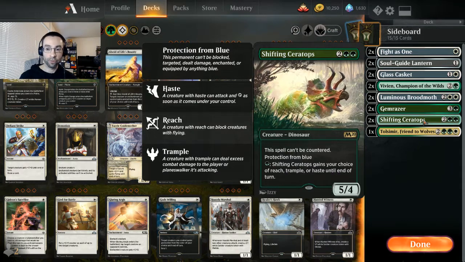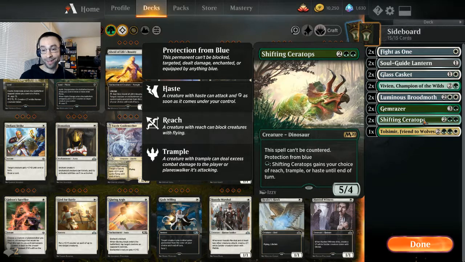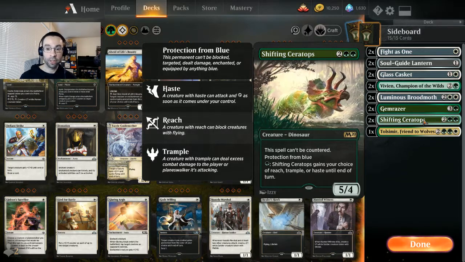We also have 2 copies of Shifting Ceratops. Against the matchups where it works really well, it works fantastic. And against other matchups, it's just pretty medium, so that's why we have it here in the sideboard.